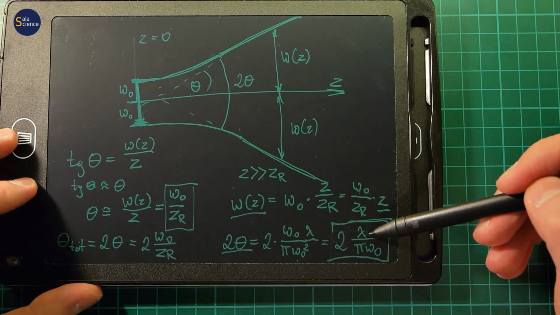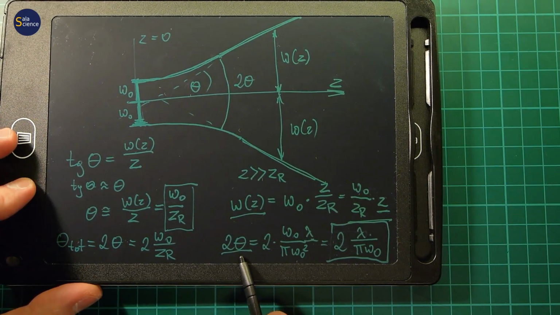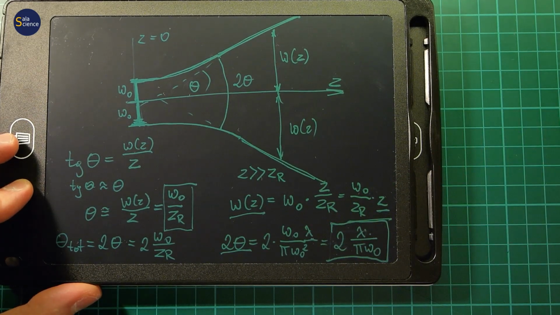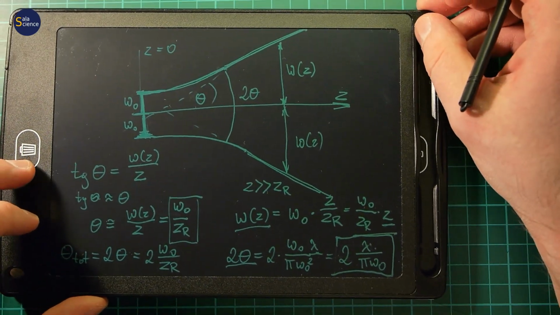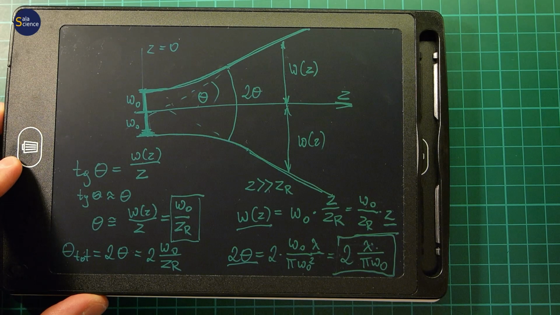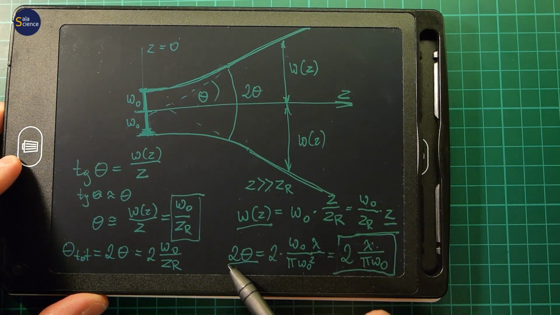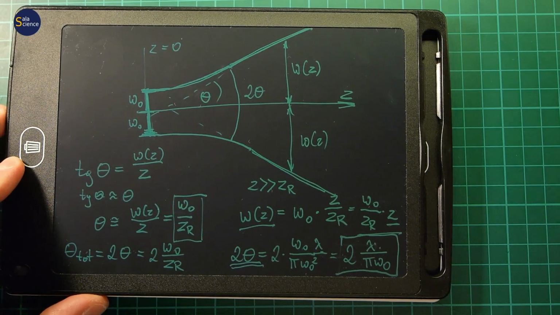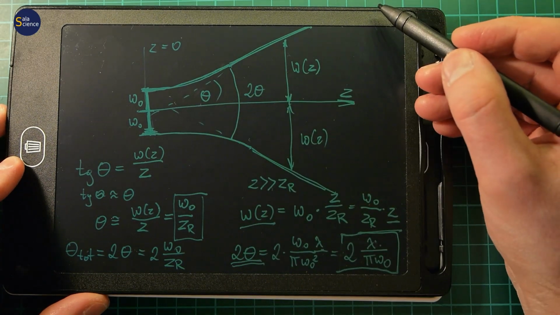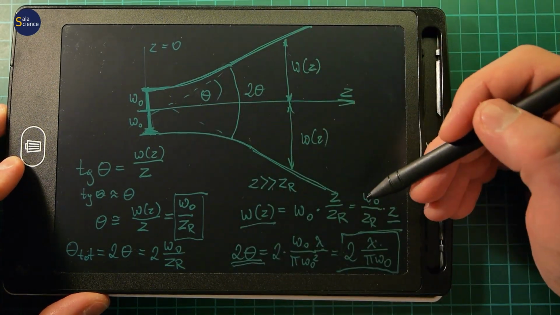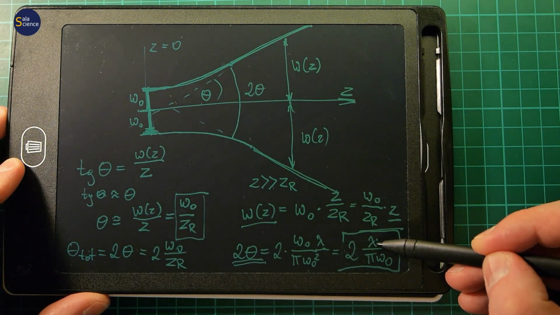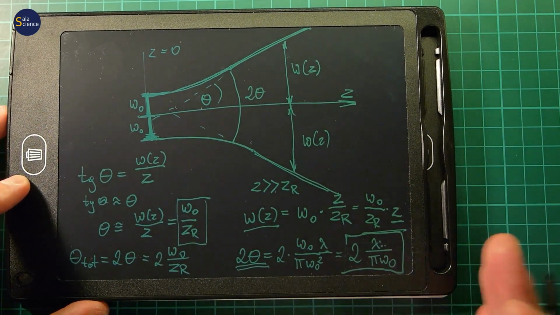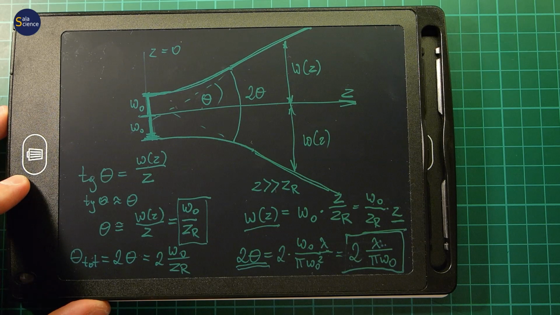So let's take a look at this expression. This angle, which describes diffraction, increases with wavelength. So if we have, for instance, a beam of wavelength 800 nanometers, this angular spread will be lower than for 1000 nanometers. So the longer the wavelength, the quicker the diffraction. So this diffraction angle, this angular spread, will be greater for the greater wavelengths. So if we have an ultraviolet beam, it will not spread as fast as the infrared beam.